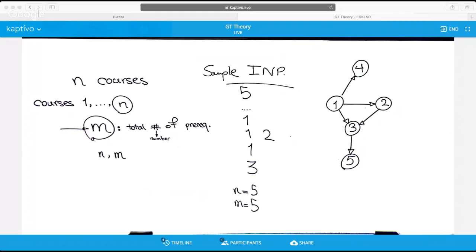For example, if we add one more requirement for course 2 and require that course 2 would need course 4 to be taken prior to, the input will change to look like this, and m will be 6. So in this formulation, you are required to represent the runtime of your solution based on n and m. For example, it might be n plus m, n times m, n squared times m, and you can analyze your solutions in big O notation.